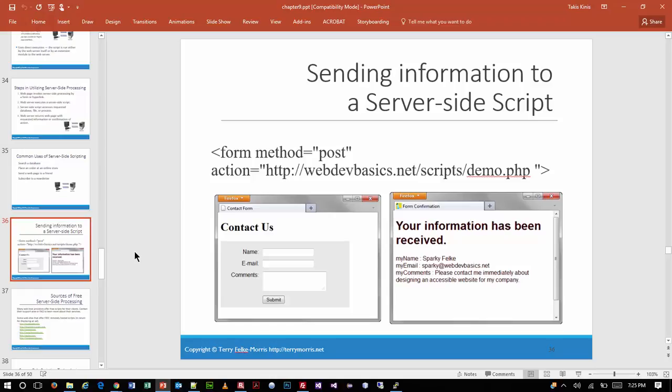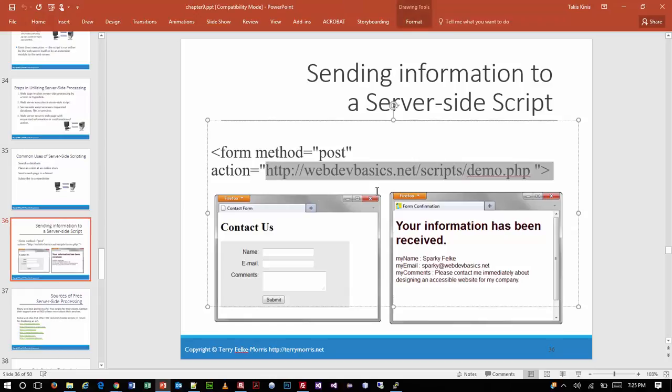So what the author has done is he's actually provided a PHP script that you can connect to. So if you do a contact form, you can use this script, send your information there, and then basically all the script does is it sends back all your stuff. It's not really that exciting, but it is talking to a server, it's being processed, and it's sending back a response. So when you work on the case exercises for Chapter 9, that's one of the steps you're going to have to do. All right?